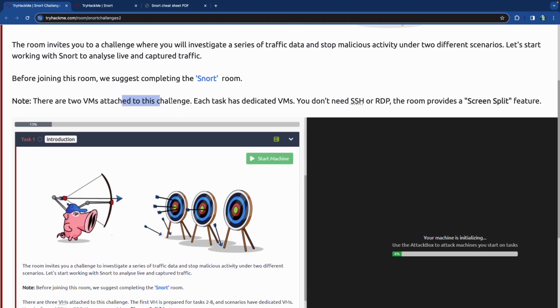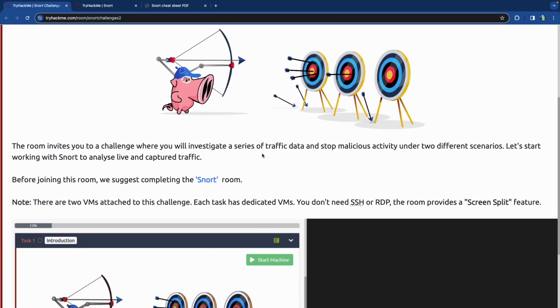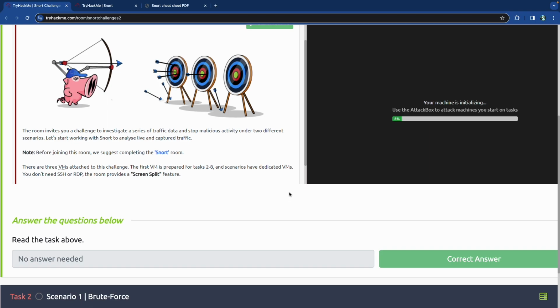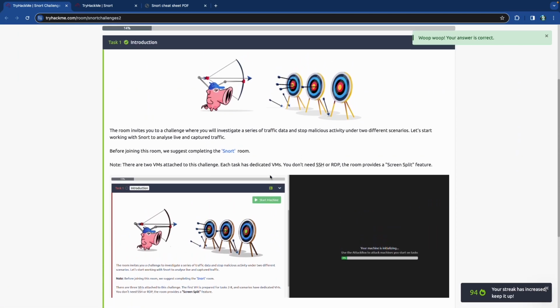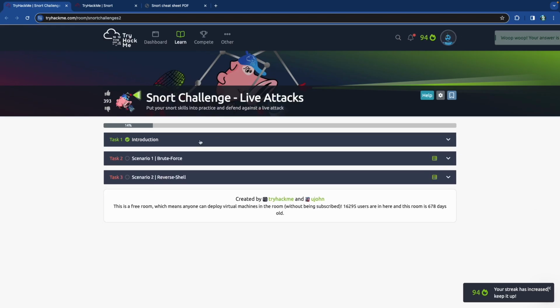There are going to be two VMs attached, so each task has its own VM. So you don't need SSH or remote desktop to do any of that. As soon as you click start machine, it opens it up, and that's pretty much it for the introduction. Not really a long introduction at all, so we can run through it and start with the first scenario.